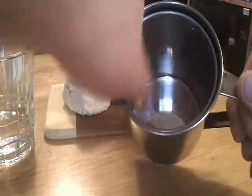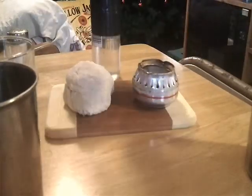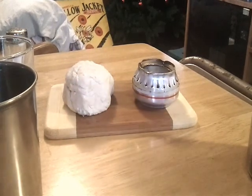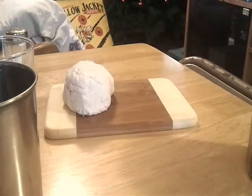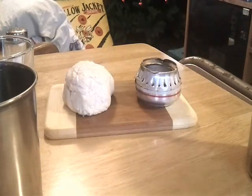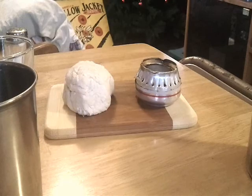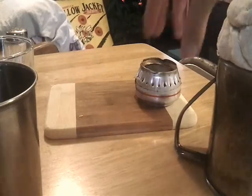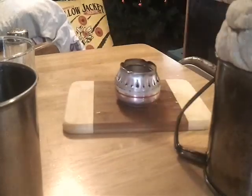So all I'm gonna do is fill the stove up to its maximum level, which is about 1½ ounces of fuel. That's just to ensure that it boils for the 20 minutes that it needs to cook, because bread, no matter what you do with it, takes about 20 minutes to cook. So I'm going to get that away from my alcohol. I'm going to get my stove fired up.